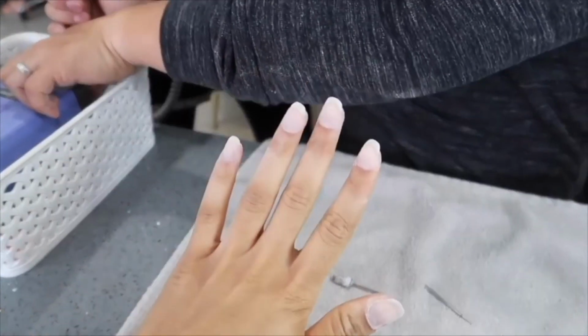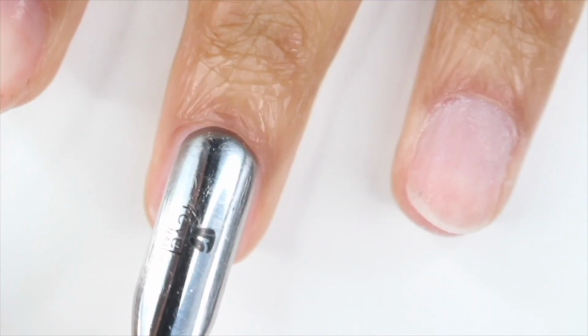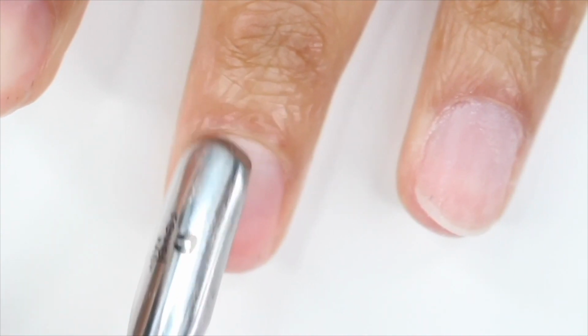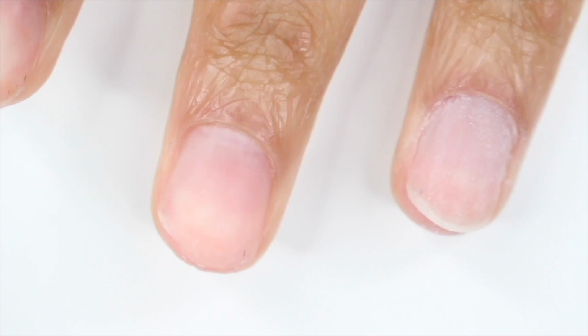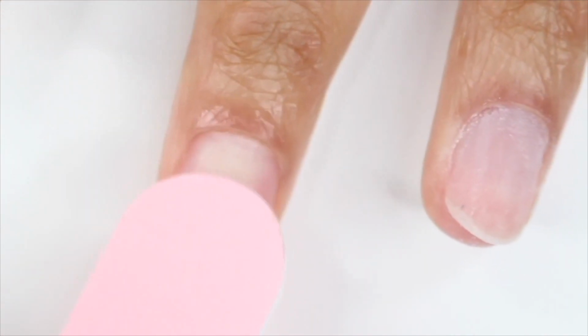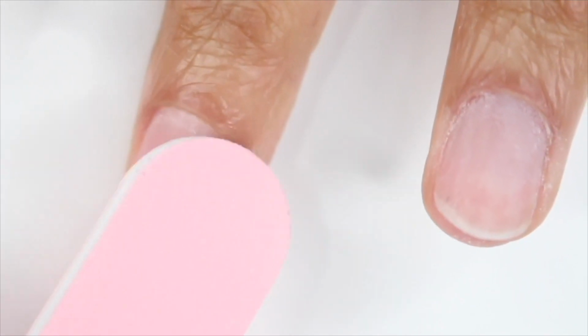So fast forward, you guys know that I film my nails a lot, but what you don't know is sometimes I do have to refilm a lot too. So recently I did a dip powder video, and when you do dip powders you have to prep your nails with filing, pushing back your cuticles, things like that. And I ended up refilming this video 3 different times within probably like 48 hours.